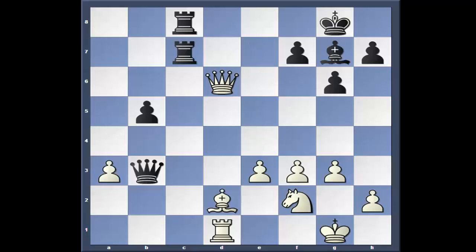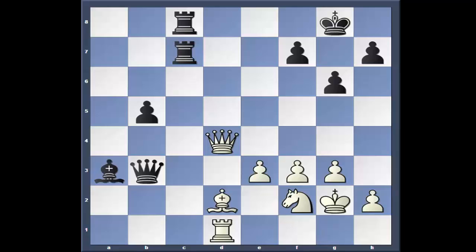Bishop D2. Now, the queen's not guarding the rook, but the knight is right now, so it's okay for now. Bishop F8, hitting the queen. Queen comes back. Bishop takes A3. And king to G2, and that's where Wesley just resigned.